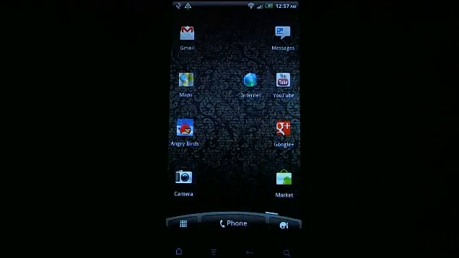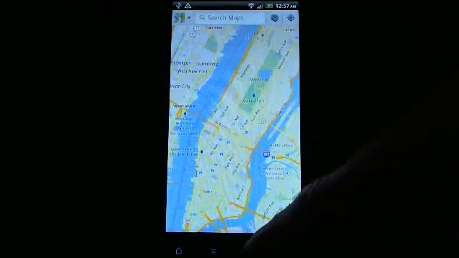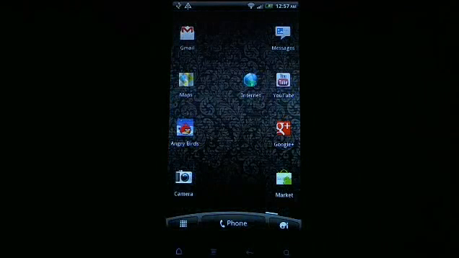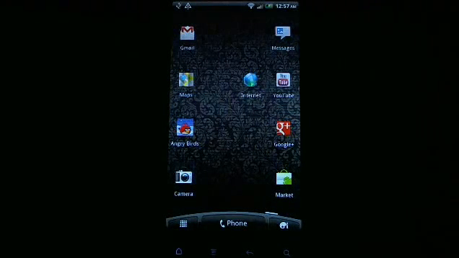Now the back button, this third button here, will bring us back one spot from where we were. So let's say we go to Maps, I hit back. It doesn't bring me back to the default home screen, it brings me back to the home screen that I've been using for this video. So it just brings us back one place. If you're in an application and you're a few pages into it, it will just bring you back to the previous page you were at.